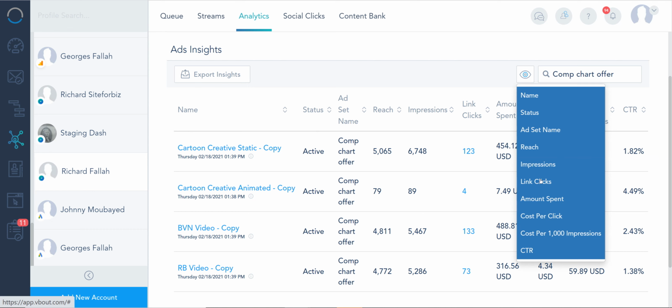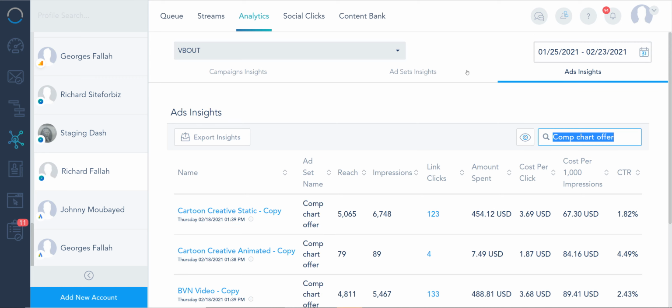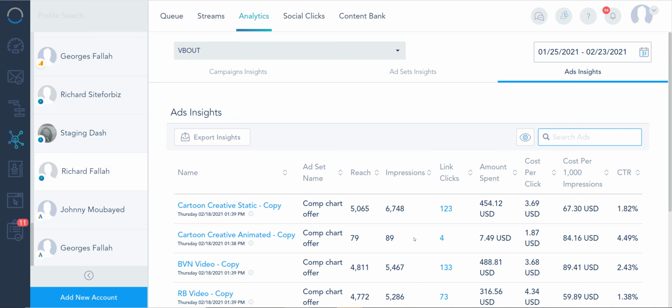This table is filterable, and also you can turn off some columns in case you don't want the status, for example. I can turn it off. And if you don't like that search filter, which by the way was inherited from clicking on those links, you simply remove it and let the system display all the data directly from Facebook.